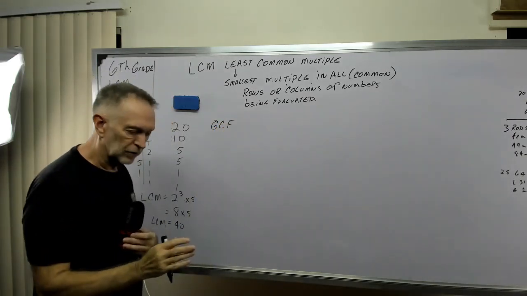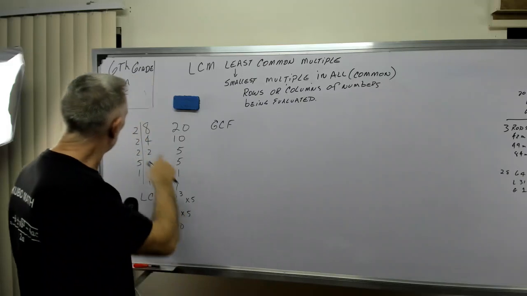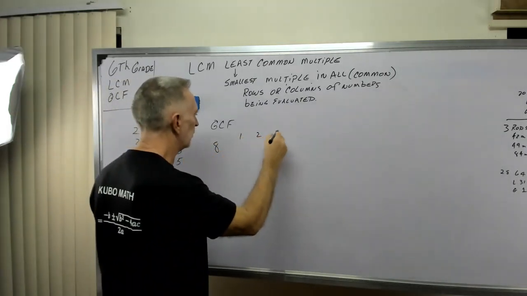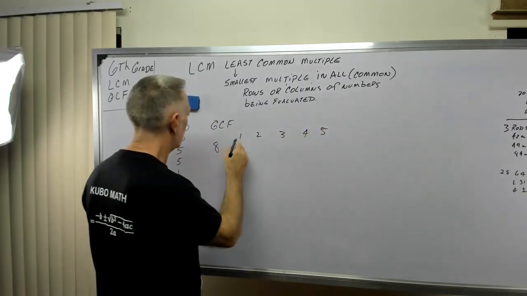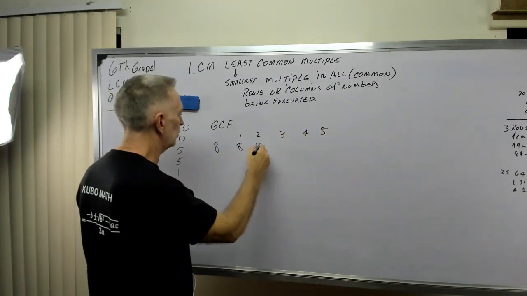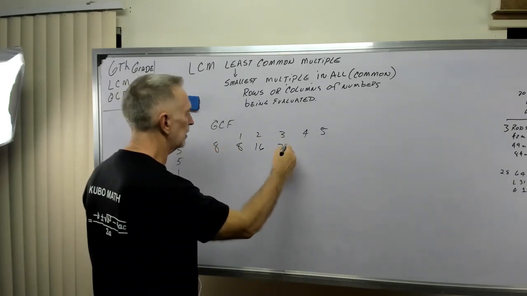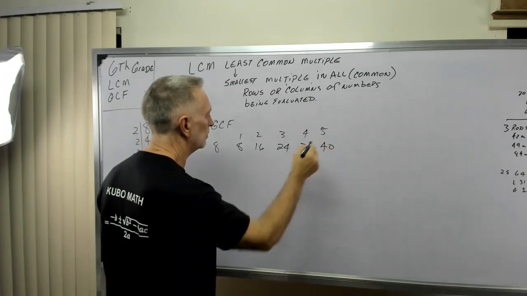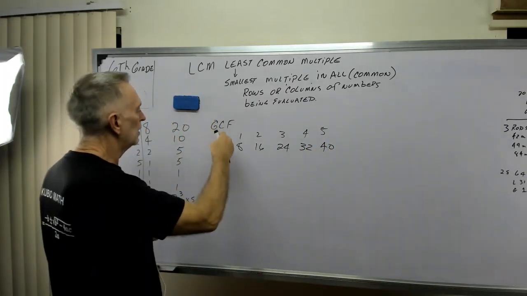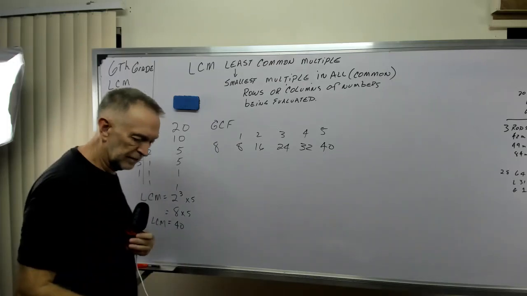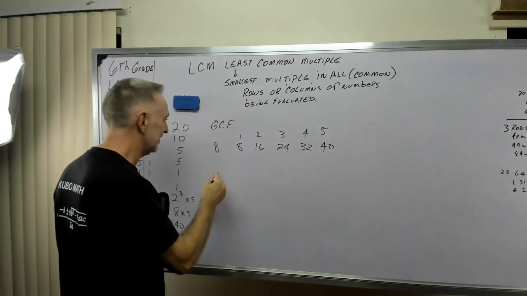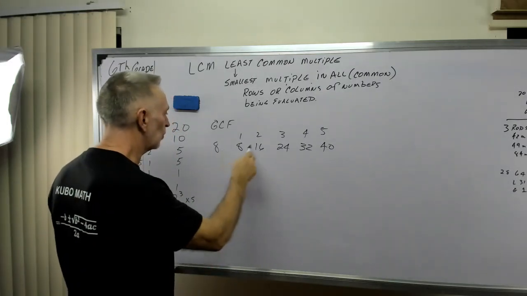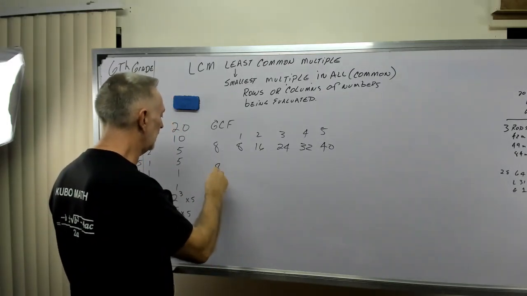Again, what's a factor? Numbers that, like 8. The factors of 8. Okay? 8 times 1 is 8. 8 times 2 is 16. 8 times 3 is 24. 8 times 4 is 32. 8 times 5 is 40. Those are multiples. My bad. Those are multiples. The factors, this may be why you're confused. Those were multiples.